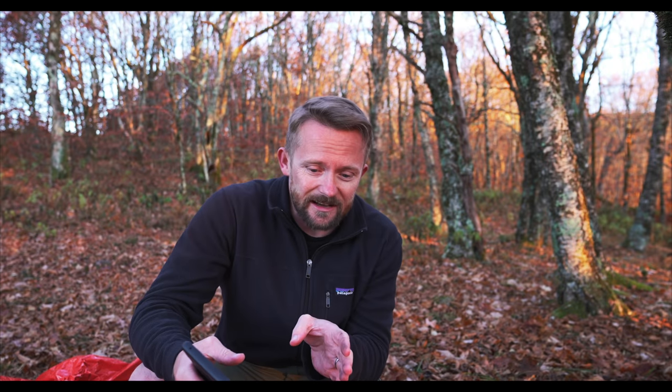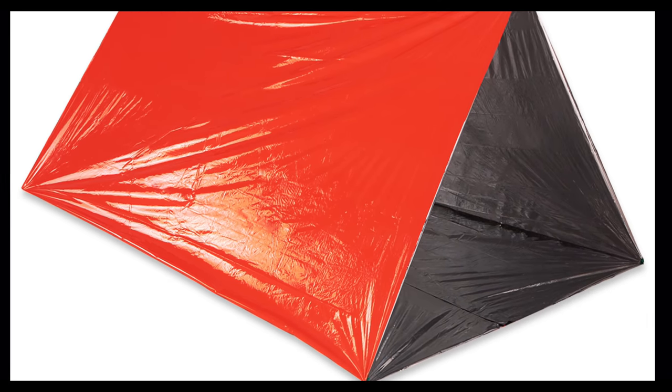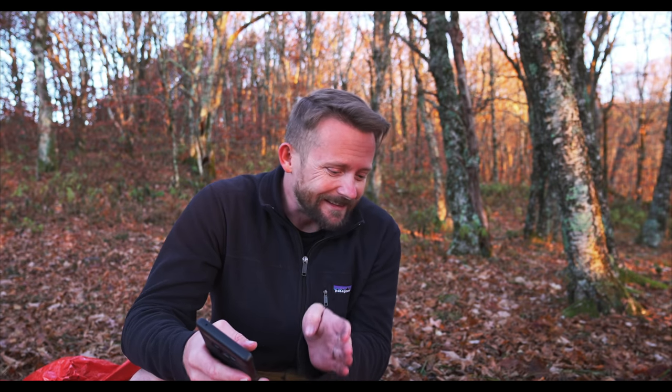Next, we have to talk about the limited warmth. This is good down to about 50 degrees, and that applies for this tent, and it applies for that. Of course, you can use this for a shelter, and it works somewhat. I am sure that there are better Mylar shelters out on the market, and I would be interested to check those out. This barely works. I really do not recommend this. Once the temperatures went below 50 degrees, I was very cold in this, and it didn't matter if I had the blanket right on top of me or what.